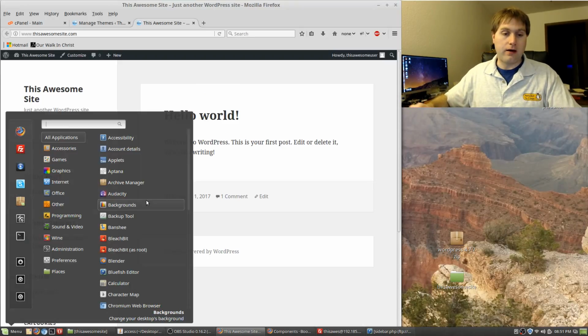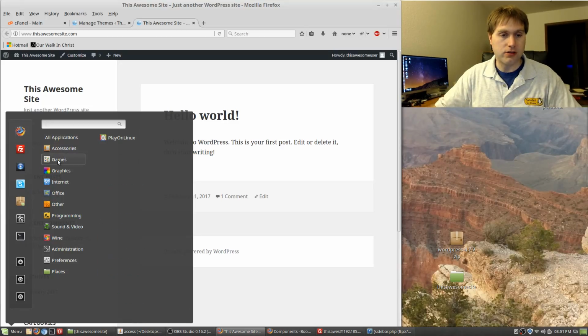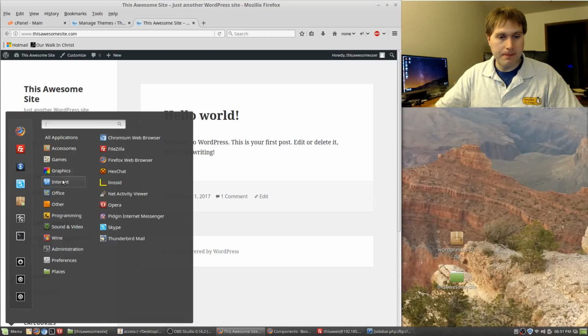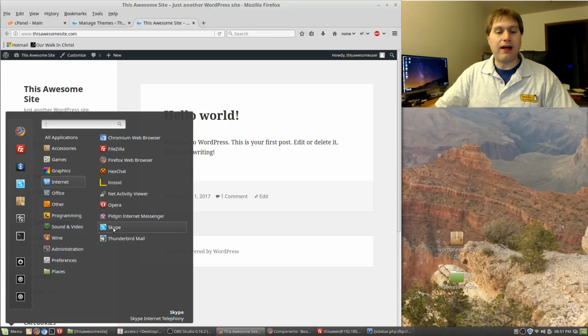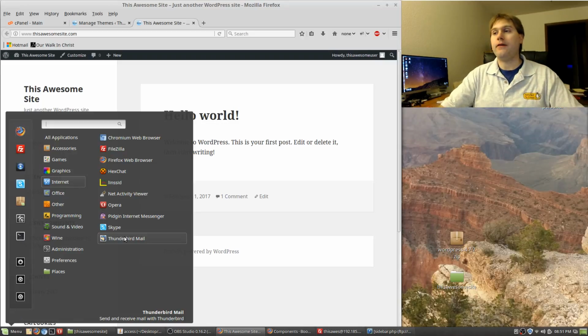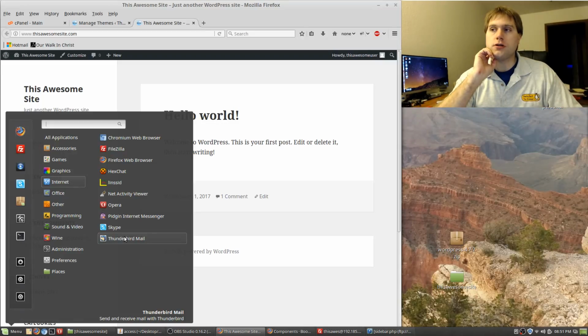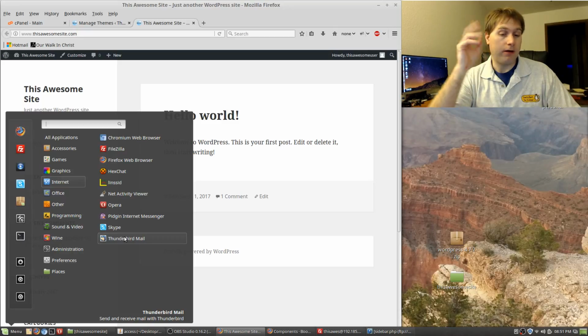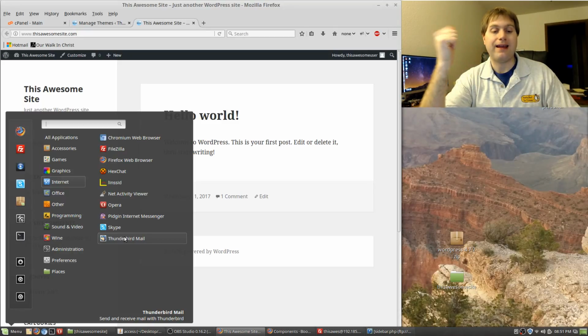Let's see if there's any other software I'm forgetting about that I actually use. I might use Skype. I still do a lot of Skype communication back and forth with people. So I use Skype, and I'm not going to open it up. But the other programs I have are Thunderbird and Evolution. So Thunderbird and Evolution are two completely different types of email client applications.